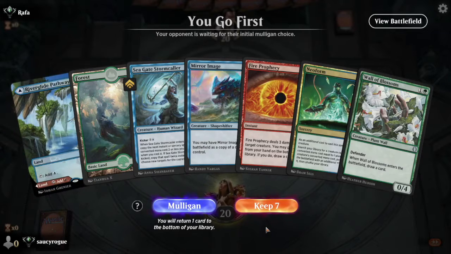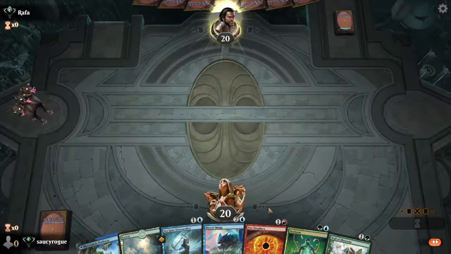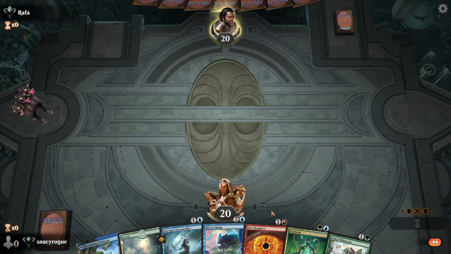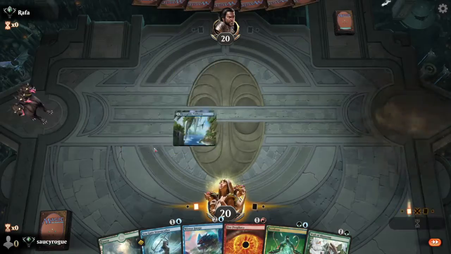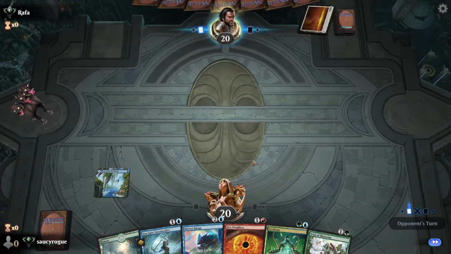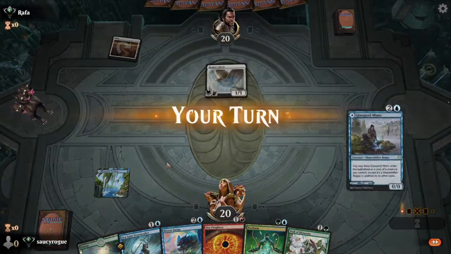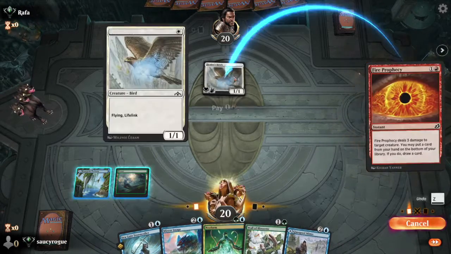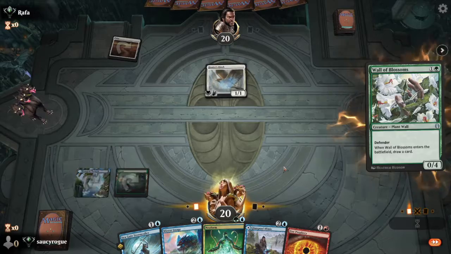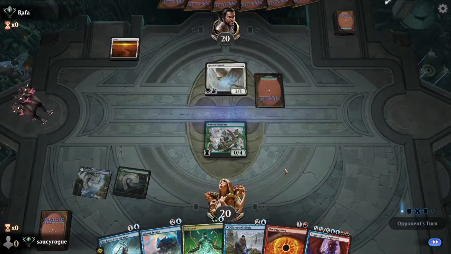All right, now we got a Seagate Stormcaller and Neoform. We got a Wall of Blossoms. That's fantastic. And a Fire Prophecy to boot. Two lands. Let's go. We just need a few more lands. Oh, the Glass Pool Mimic is good because it is a land as well. Oh, expansion there.